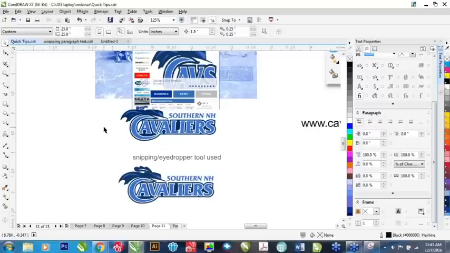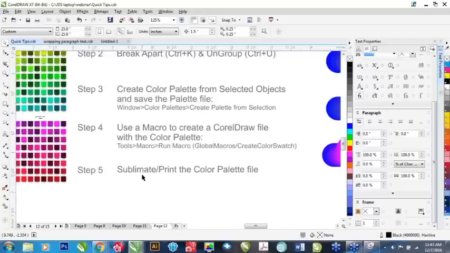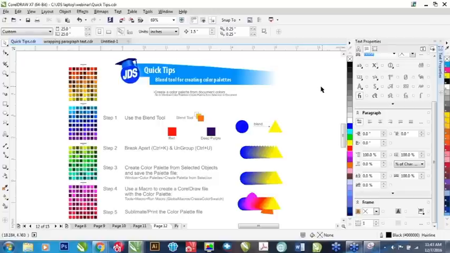And the other thing I'm going to show you is how to color pick and create colors even more specific than this. So let's say once the customer has done this, they print it out and it's not quite exactly the match that they wanted. Maybe there's an actual PMS color they're trying to match. So one thing you can do is create your own custom palettes. This is something that's really kind of unique to CorelDRAW. You can't do this in Illustrator or Photoshop as easily as you can here.